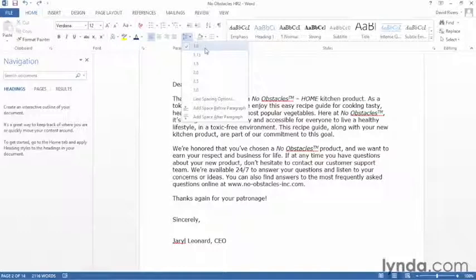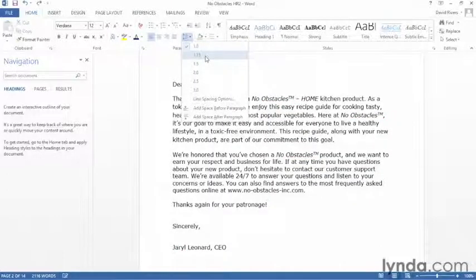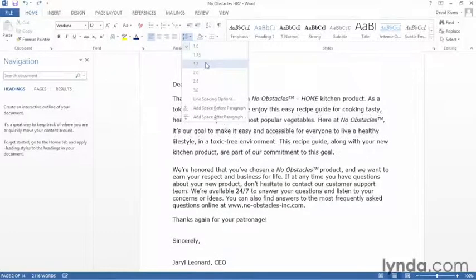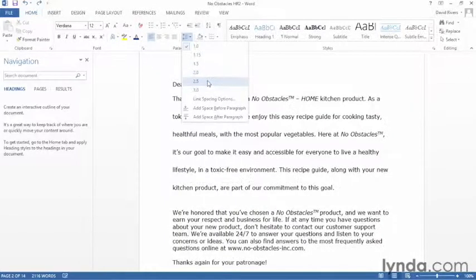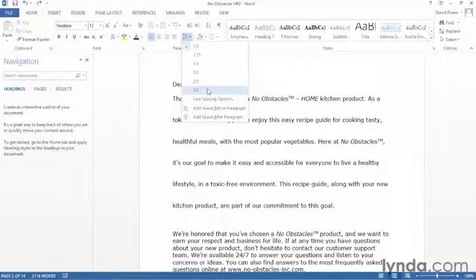It used to be the default, single spaced, but people found that it was a little bit difficult to read, and a new default came along, which was 1.15. Notice when we hover over this, there's a live preview in the background, and we get to see that indeed it is a little spaced out compared to the paragraph below, and thus a little bit easier to look at and read. Of course, if we wanted to, we could go to 1.5 spacing. That's a little too much. Double spacing. These two are typically used for printing out documents and then being able to make notes in between the lines. And then we have some other presets here that simply just space out the lines even further.